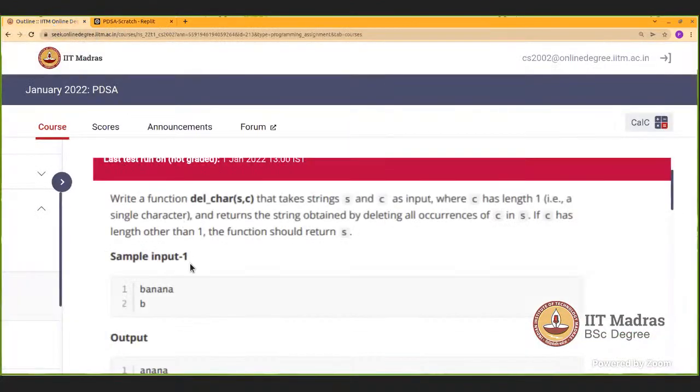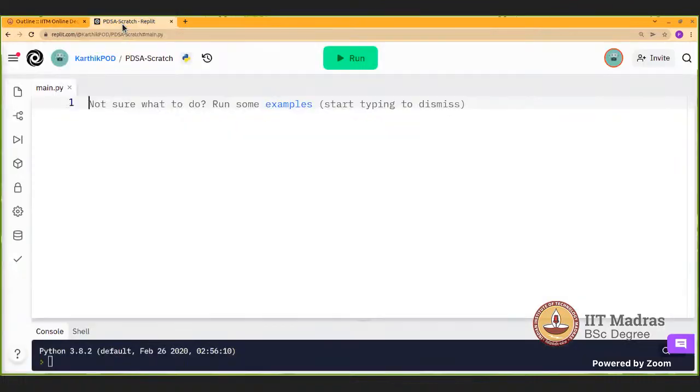Okay, others, please go through the second question. Basically, what we want to do is accept a string S and a character C as input and remove all the occurrences of this character from the string. Okay, so that's what we want to do. No, it's not coming.